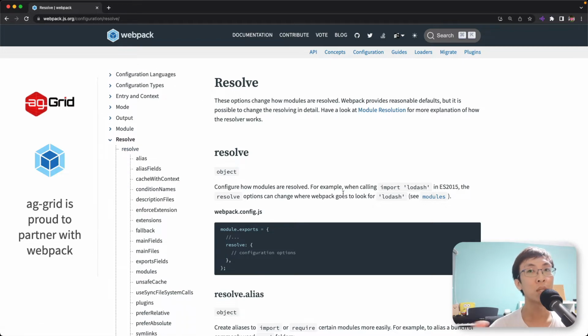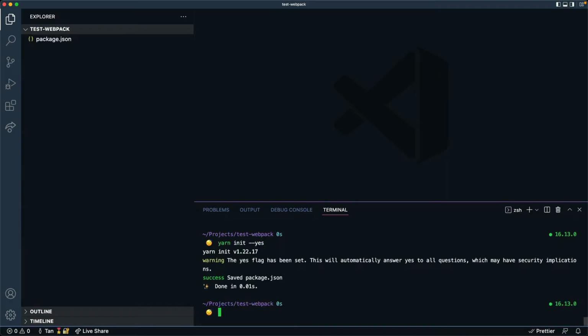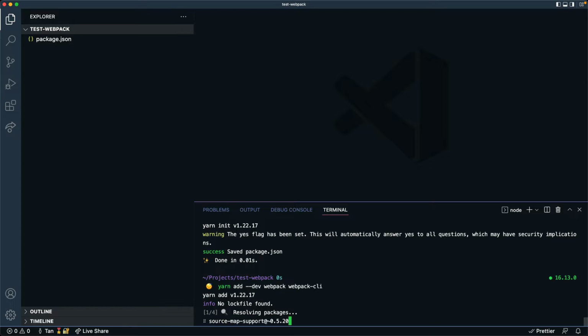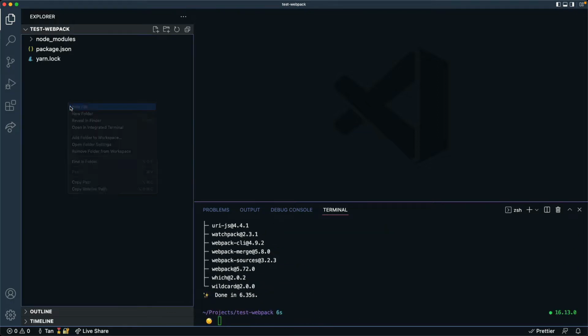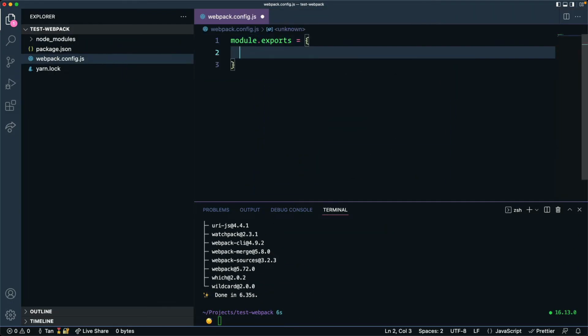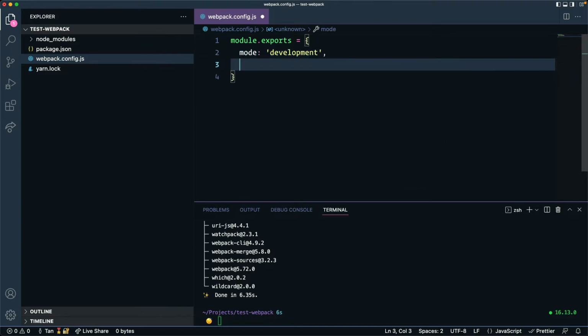Before we start, we're going to configure a sample application project. I'm not going to paste a link to that or push it to GitHub or whatever. I believe you can set it up, and I'm going to show you how I set it up right now. Let me quickly show you. I install webpack and webpack CLI, and then I create a webpack.config.js. This will be where we'll configure our resolver.